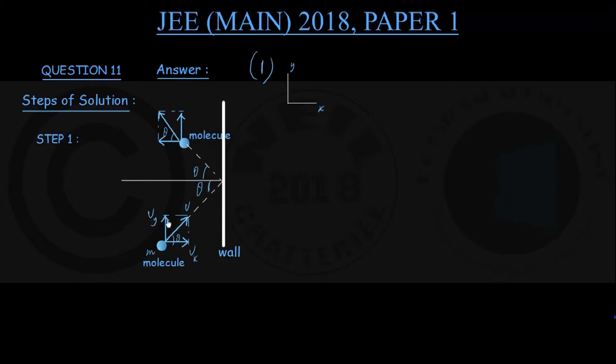After this elastic collision, the y component parallel to the wall remains unchanged in magnitude and direction - it is Vy only. While the component perpendicular to the wall gets reversed without change in magnitude. Therefore after the collision, the velocity V magnitude remains the same, but the x component becomes now minus Vx because of reversal of direction. So that is the figure to understand.